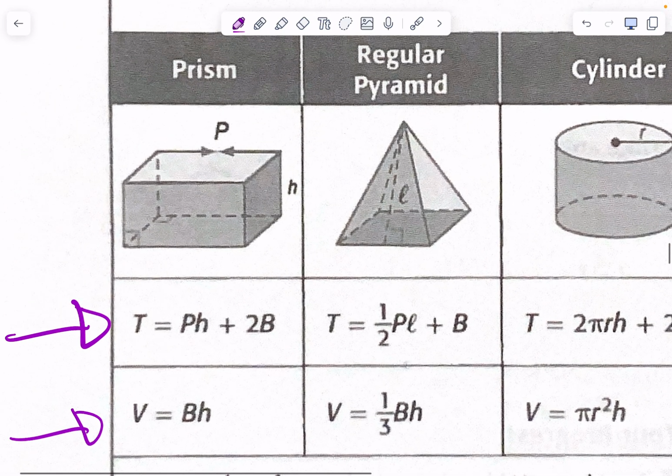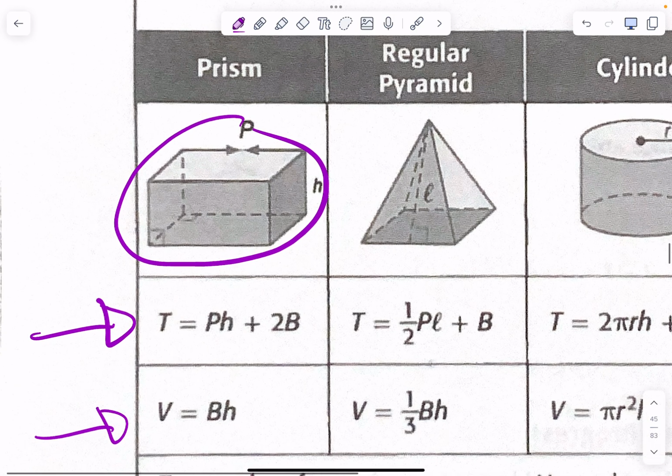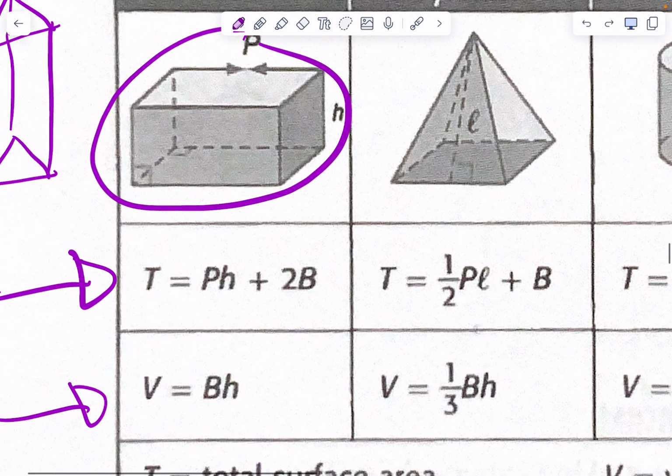Volume of a prism. Now, not just a rectangular prism, but it could be a triangular prism, like the bases are triangles going like this, right? One of those. You know what I'm talking about? Something like that, right? Triangular prism, that's the same thing, is capital B times H, okay? How do you find capital B, by the way? Or what is capital B?